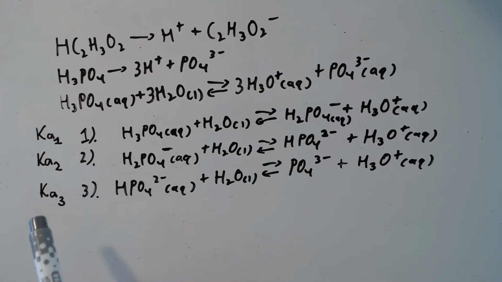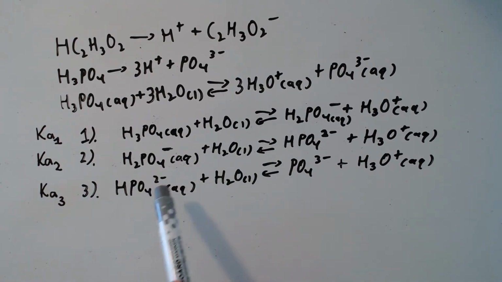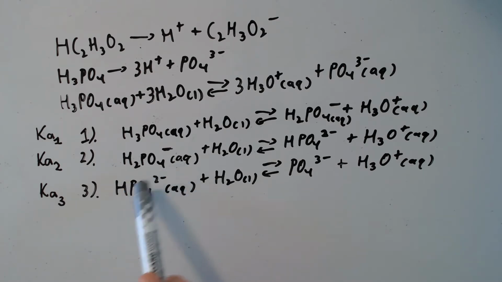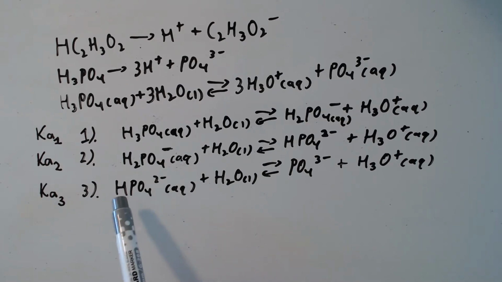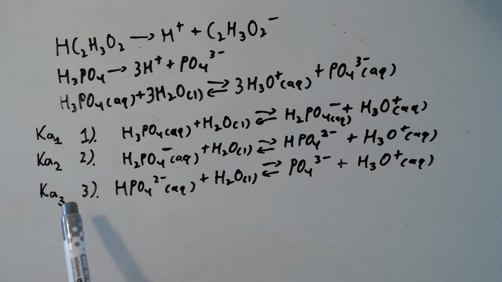And then the Ka here is the lowest because this is the most negative portion right here, and therefore it is even more difficult to take off an H+, and therefore this acid here dissociates very poorly, because it does not really tend to yield H+, because it's so negative it tends to pull them back. So the Ka3 here is very low.